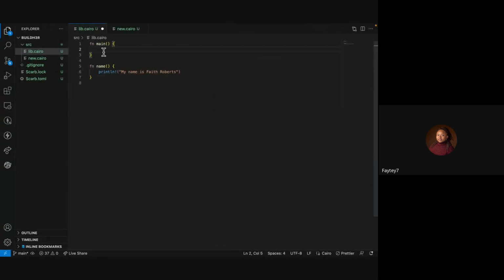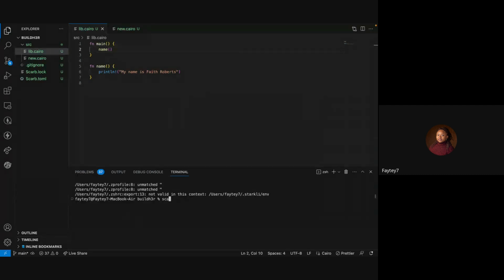Okay, so we come to the main, and then we call name. And then the next thing we do is we try to run this to see if it works. And you run this using the command scarb cairo-run.